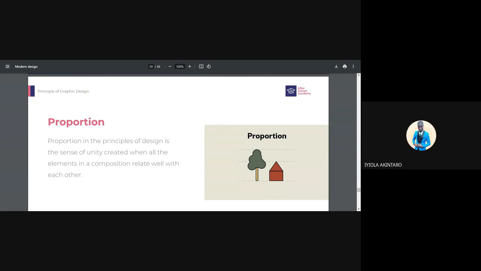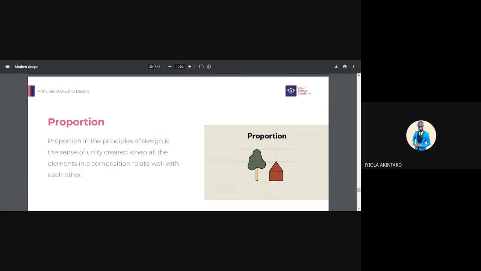So something like that. But you know that in real life, that is not correct. Same thing with the image you have here, the tree and the house. Most times, trees are taller than the house. Unless you have shrubs, but real trees are taller than a house. So that's proportion. That's what we call proportion, just like the bed and the man in the earlier slide.